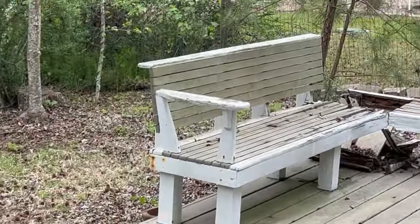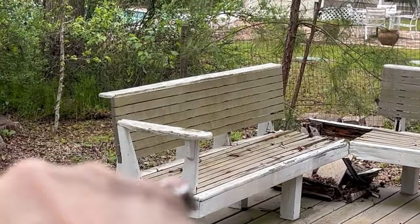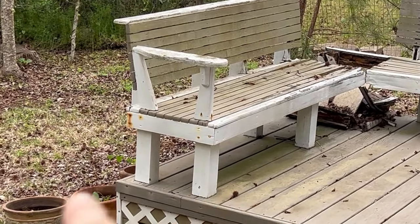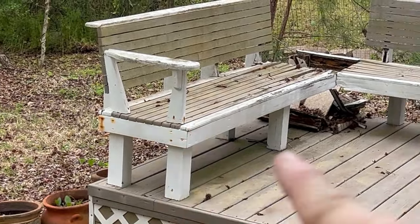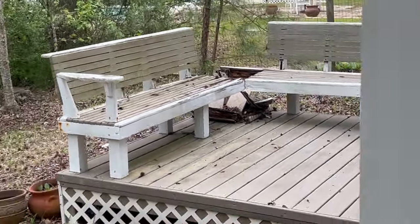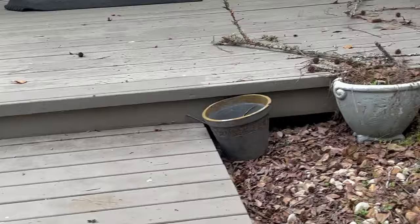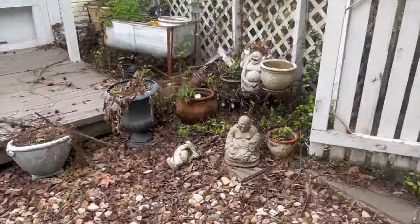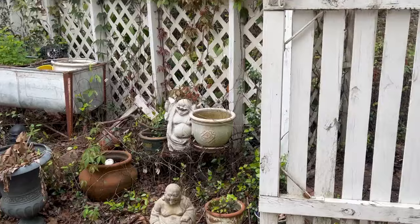My neighbor helped me make those corners. He was a woodworker guy. If you see what I did, they're just 2x6s. Those are 1x4 frames. He helped me make it a little fancier. We built that, and all it costs is time and labor, man. They used to really be into plants. Of course, it's wintertime right now. I got these Buddhas all over the yard.